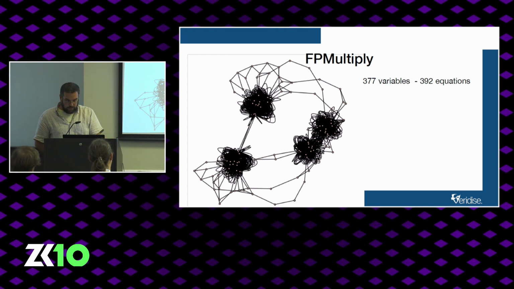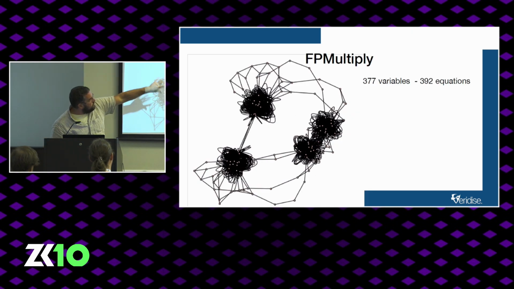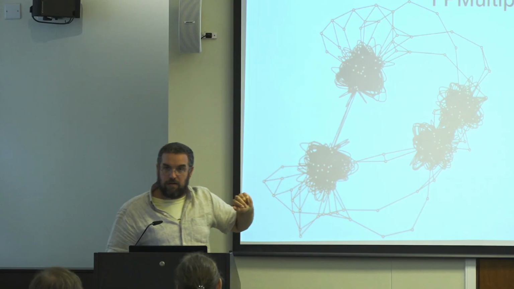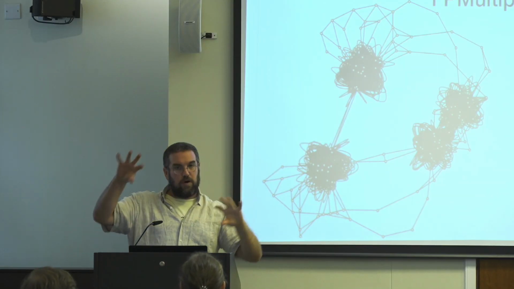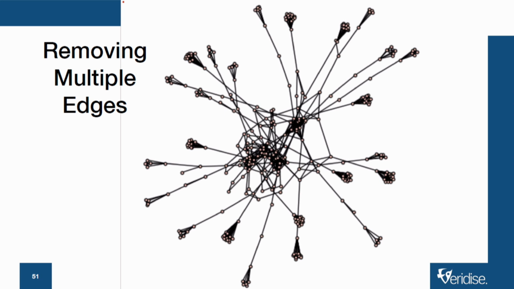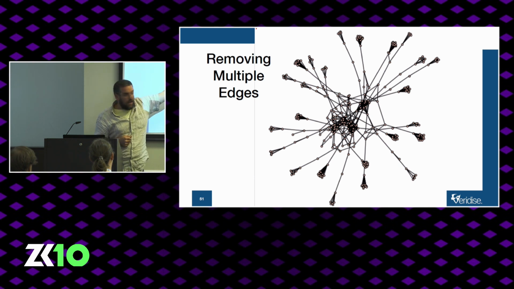If you forget about multiple edges, it looks a bit better. Here you already see that there are some clusters of variables that communicate a lot with each other. But a variable here would not really care too much about the value of a variable in another cluster. They only speak to each other through these edges over here. So you try to divide your problem into smaller problems using this graph-theoretic approach. Another thing you can get out of it is connectivity. Variables here only talk to the central component over this edge over here.